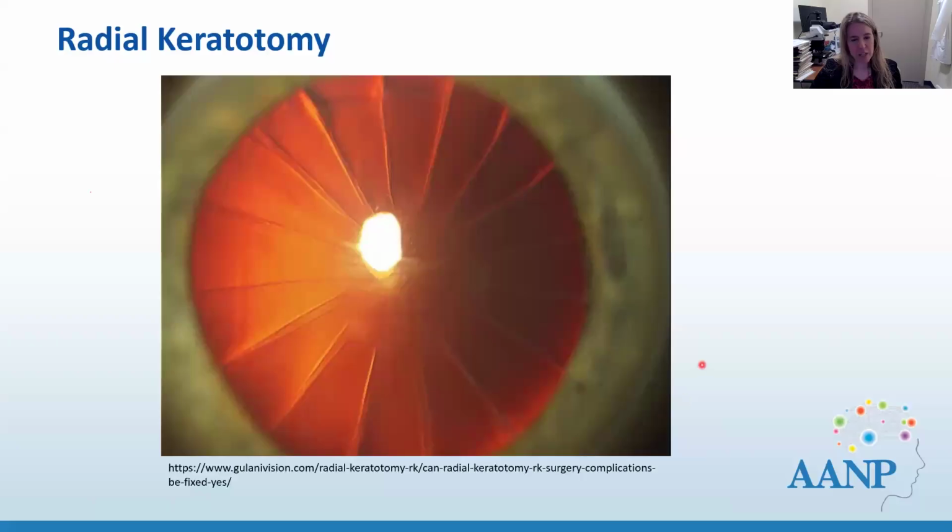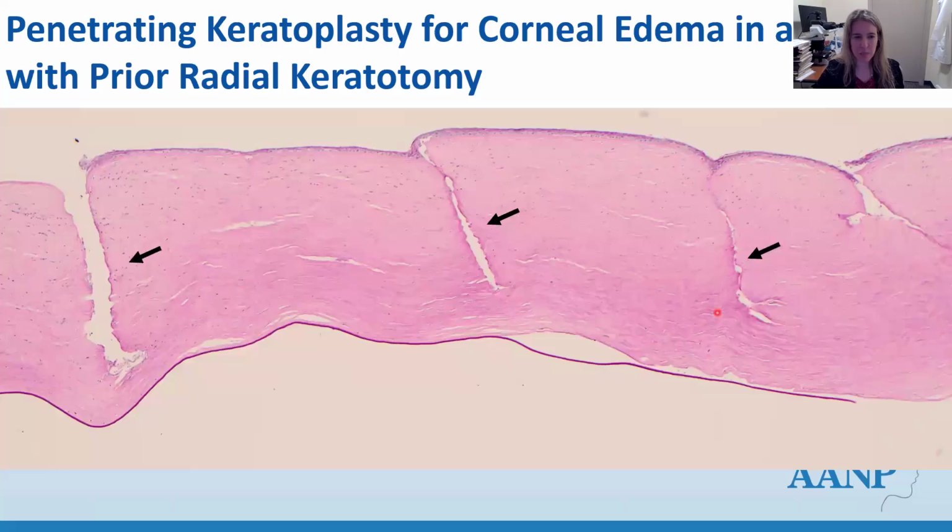Here is an example of radial keratotomy. These were basically big incisions that were made about 70 or 80% of the thickness through the cornea, and depending on the length and the depth of these incisions, it would alter the corneal curvature to a certain degree. This was done quite a bit in the past, but really now we don't do it anymore. And part is because initially you'd get a good correction, but then down the road, the prescription would start shifting and the cornea would be unstable. So not something that we do nowadays.